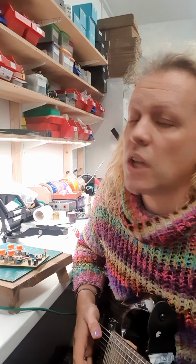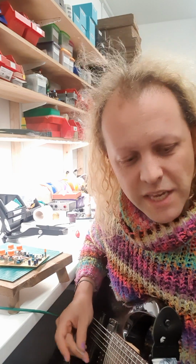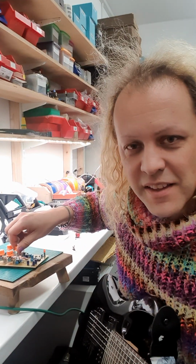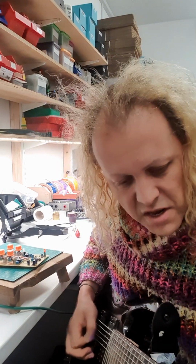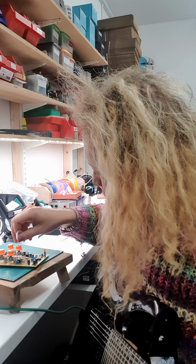A lot of brightness in this pedal, which is something I wanted because a lot of high gain pedals roll off the treble to try and avoid the buzziness, to try and reduce feedback. And I want to really keep that treble. So the treble control on this is extremely sweet, I think. It goes from a really bright all the way right down to quite a good roll off.